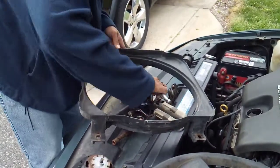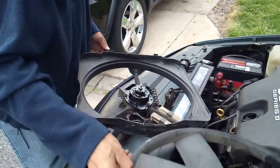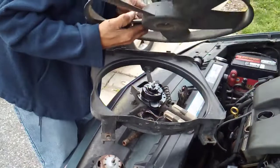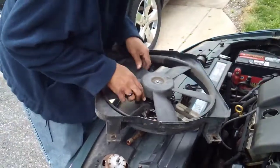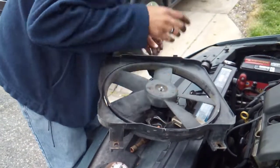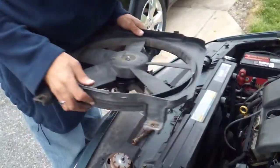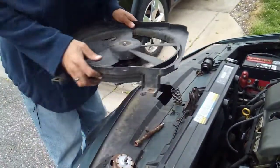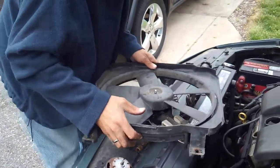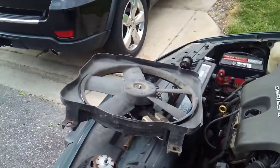So that's on there. Throw this on. Throw your screw back on, that comes with new screws and stuff. So just in case you do what I just did and lose the old one. I was wondering where it went. Oh well, we don't need it. We'll just put a new one on.